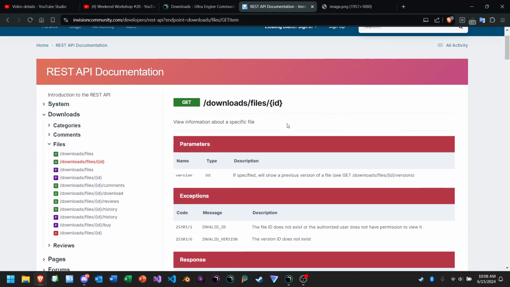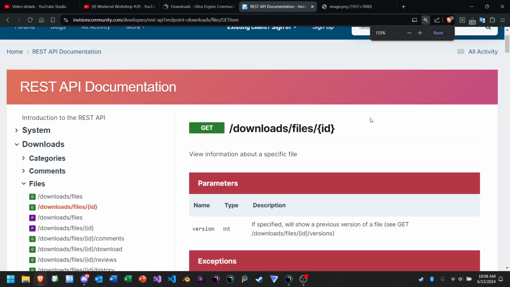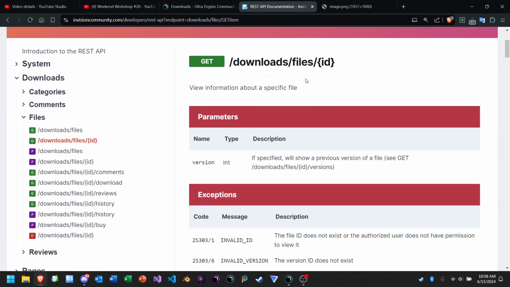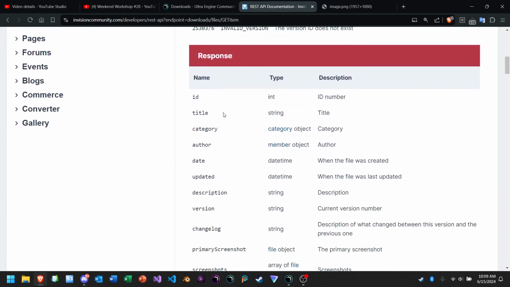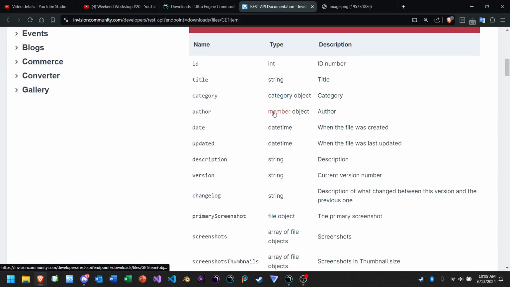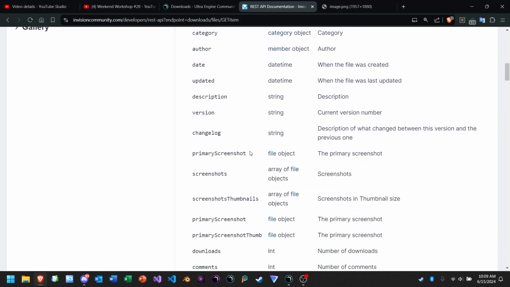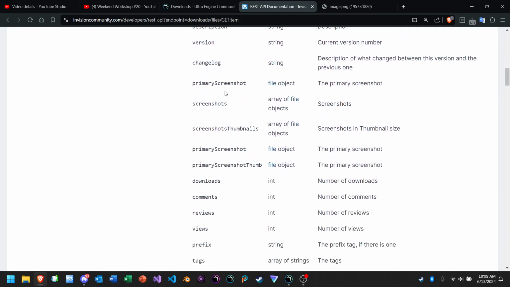So, for example, this endpoint is, I think, to view information about a specific file. So you get the ID number, there's the title, the category it's in, the author, and that's an object. So that just has like their name and all kinds of information about them. Description of the item, primary screenshot, file object. What is that?